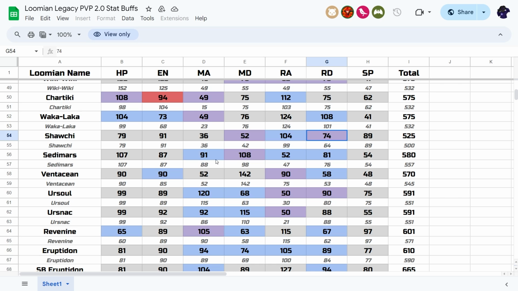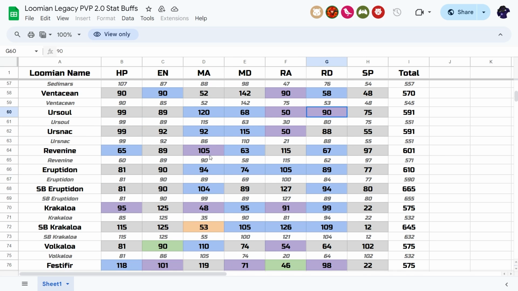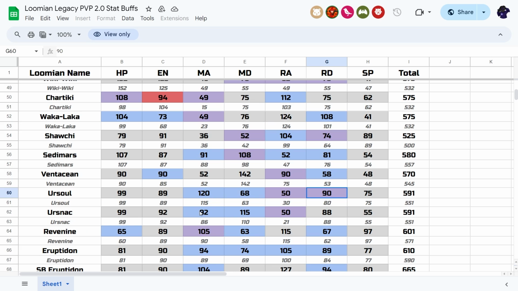Setamars did gain quite a lot of stats. It did gain 3 melee attack, 10 melee defense, 5 range attack, and 5 range defense. Ventation got 5 energy, 15 range attack, and 5 more range defense. Ursoul here got 5 more melee attack, 5 more melee defense, 20 more range attack, and 10 more range defense. As for your snack here, the bane of everyone's existence, it got 6 more melee attack, 5 more melee defense, and it now gained 29 more range attack.